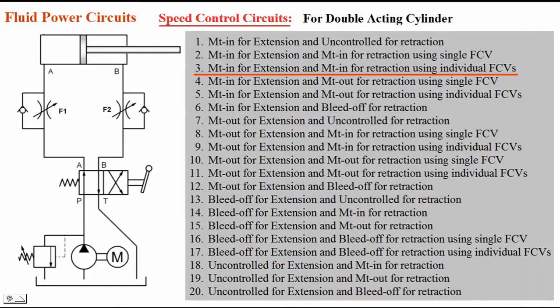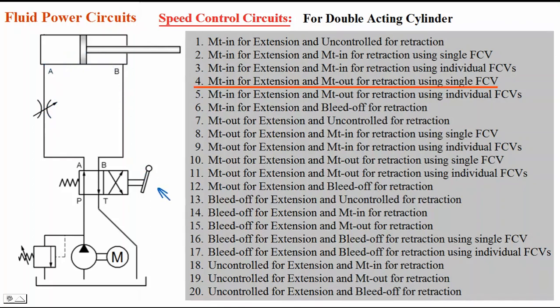So next one we shall take this fourth one. I am not using a check valve here, let us say. I am keeping one flow control valve here. Then what happens? Oil which is flowing into the cylinder during this extension, P to A, B to T connection is there. Oil is flowing into the cylinder through this flow control valve during extension. So that's why it is metered in for extension.